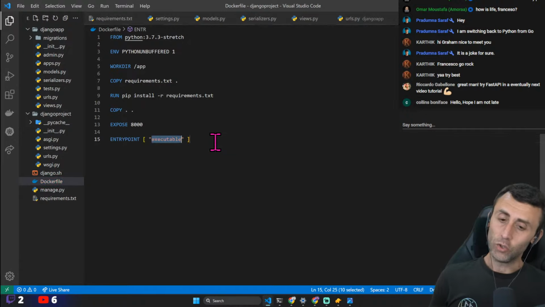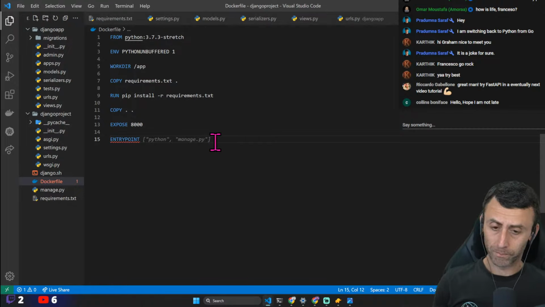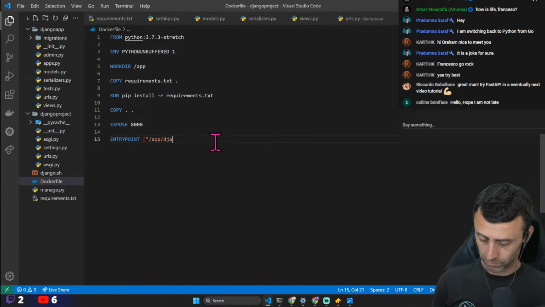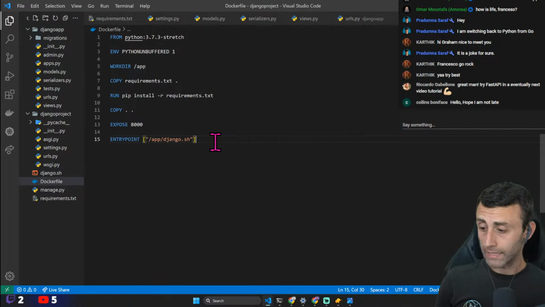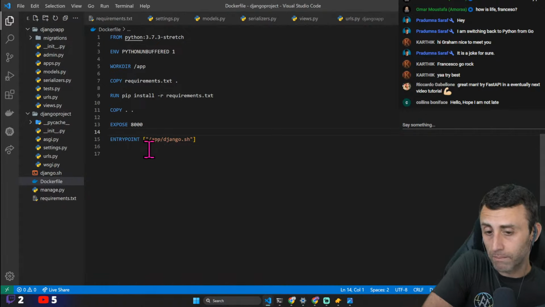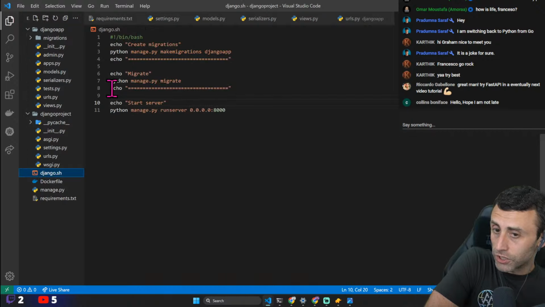And now, instead of the usual CMD, something that maybe it happened to you to see in case you worked with Docker for a while, we are doing an ENTRYPOINT. And this is very powerful. Django.sh. Okay. Nice. So instead of doing a CMD, we are saying ENTRYPOINT app/Django.sh. So we will basically run this Django.sh file.